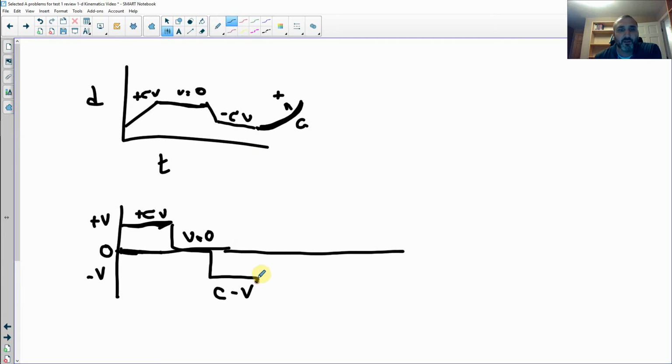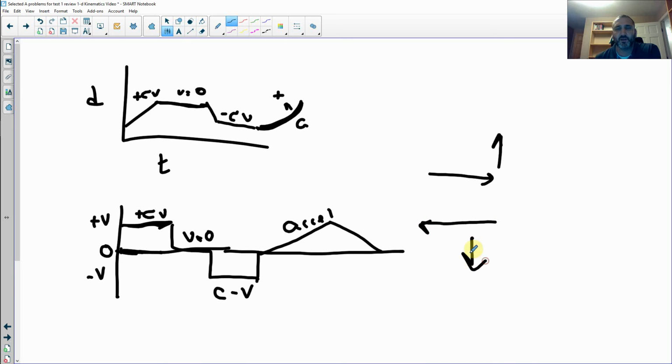There. Then anytime you see something that might be a sloped line, now we're dealing with a changing velocity or an acceleration. And if we're changing the velocity away from the zero line, getting further away from it up here, we are speeding up, and if we are getting closer towards it, we are slowing down. So that's kind of it. Just remember that positive velocity is towards the right or up, and negative velocity is towards the left or down, and same thing with positive and negative acceleration.